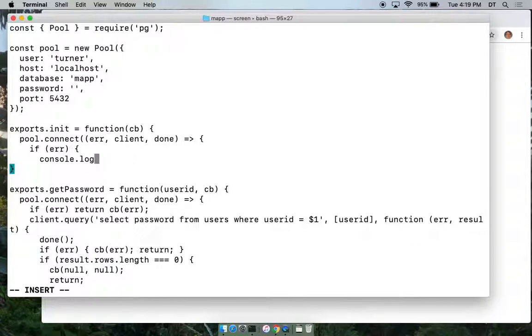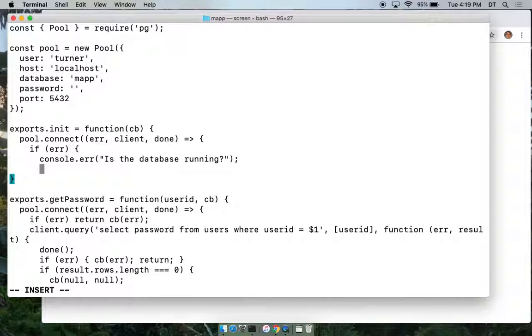This writes to the standard output stream, but we could write to the standard error stream. It's that or that. I don't know which one it is. We'll try both of them. And is the database running? We'll ask that question. And then we'll throw the error.